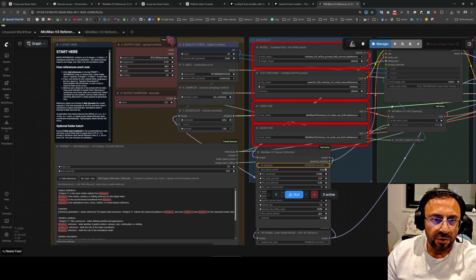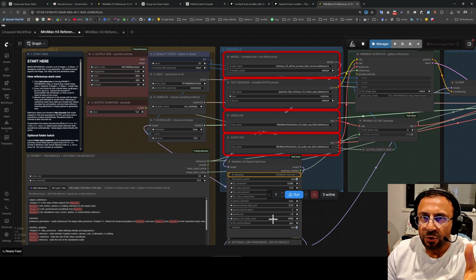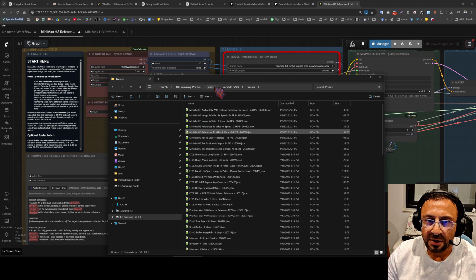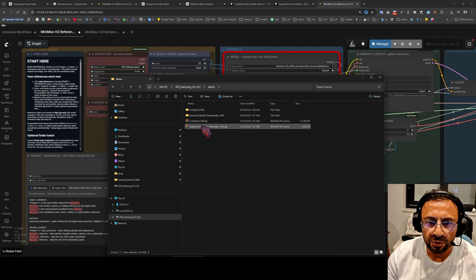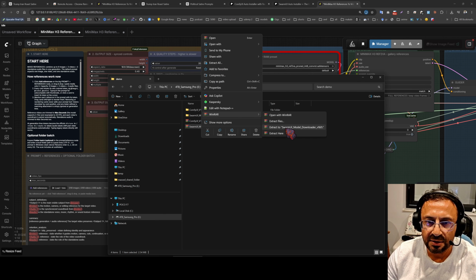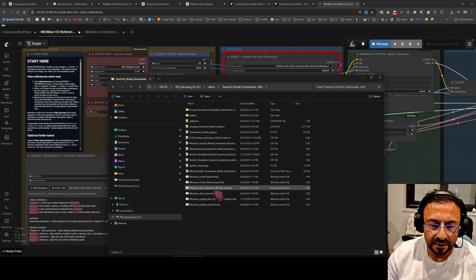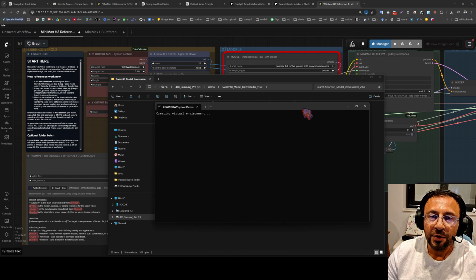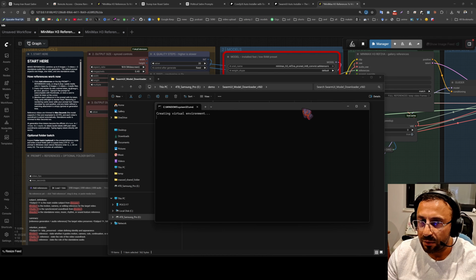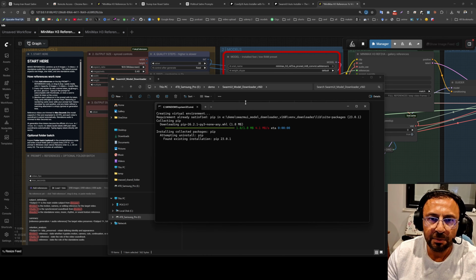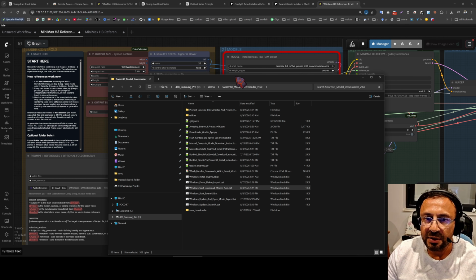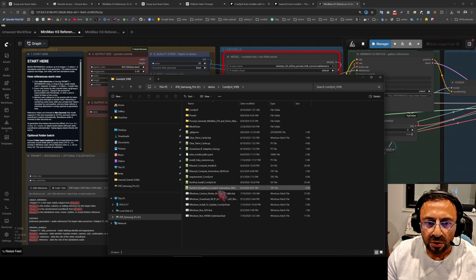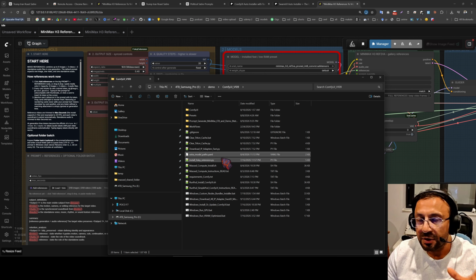So we are going to use this one. You see the models are missing, so you need to download the models. I recommend you use our SwarmUI model downloader zip file. It was already extracted. So run the Windows start download models app.bat file. If you are using both SwarmUI and ComfyUI, you can use the same model path. Just download the models into SwarmUI and then use the ComfyUI extra model paths YAML.